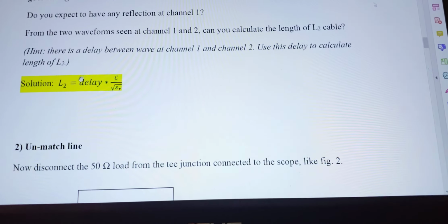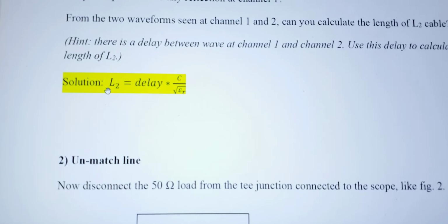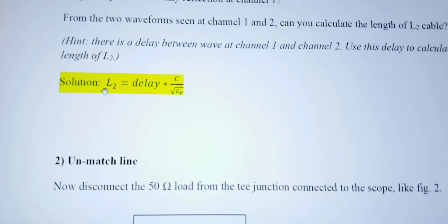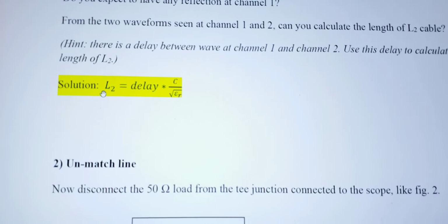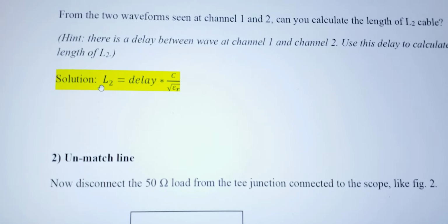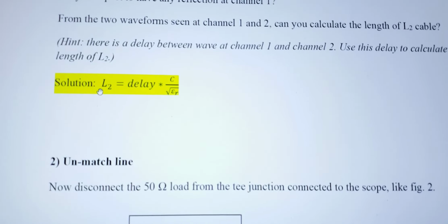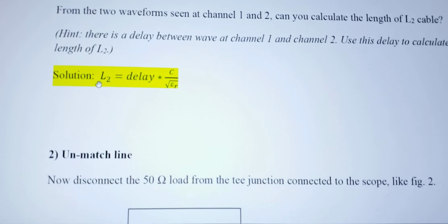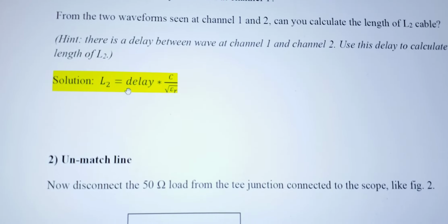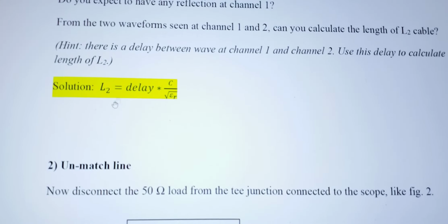So when you put in the delay which you got, and in this experiment our transmission line was matched, now we will try to find what the case is if it is not matched, the unmatched case. In the unmatched case also we can find the length of the cable. So now this is the first calculation you need to do. Don't forget, answer all the questions and compute this one and put it in your report.